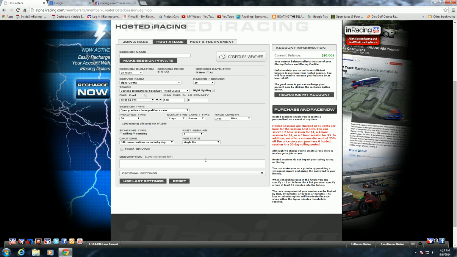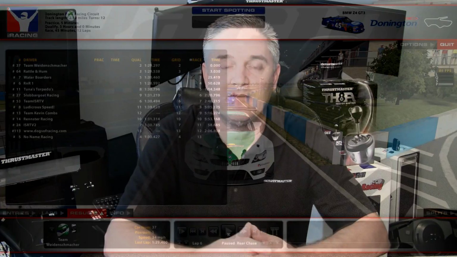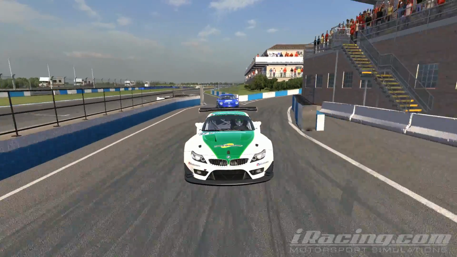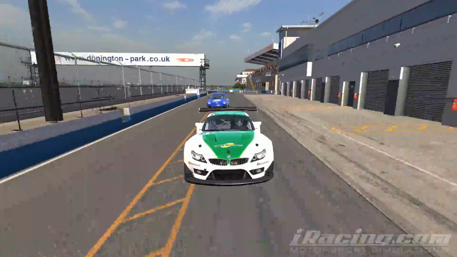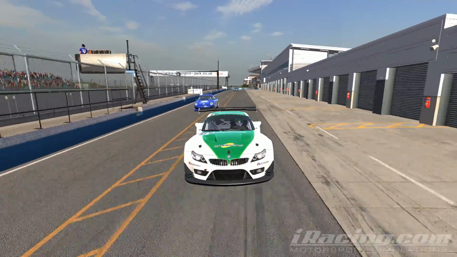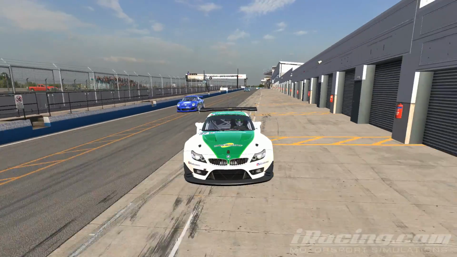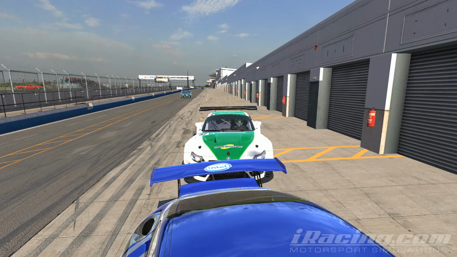Let's say you're running a 24-hour race, and let's say you're part of a team that's in that event, and you had a hosted race that you needed to run, or you were running in a specific series that the strength of field race was going off during that 24-hour period. You can leave the race, the team event, go run whatever you were going to run, and then go back and join your team later if you need to. So I thought that was a really cool feature as well that was added in.